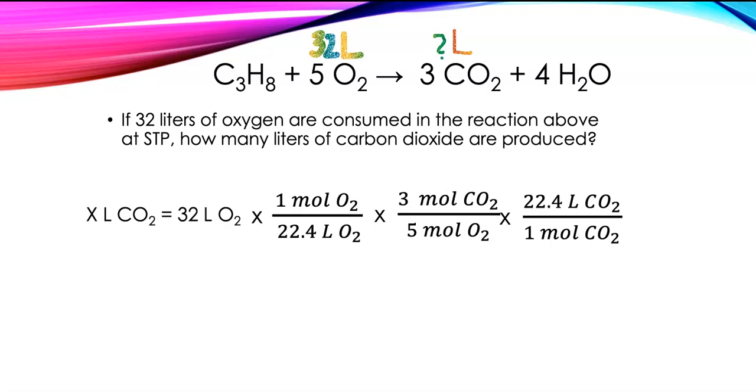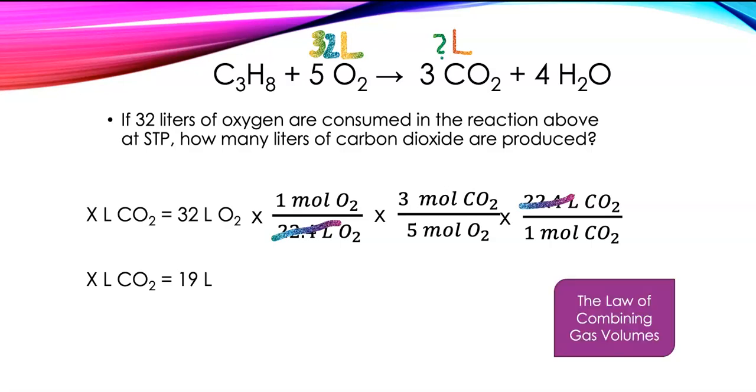Now what you'll notice, and it should jump right out at you, is that 22.4 liters cancels. Meaning what really affects my answer is the mole to mole ratio. And so my final answer ends up being 19 liters of CO2. I only have 2 sig figs. And if you're curious, this is sometimes referred to as the law of combining gas volumes, the fact that it's really just the mole ratio, the coefficients that matter here.